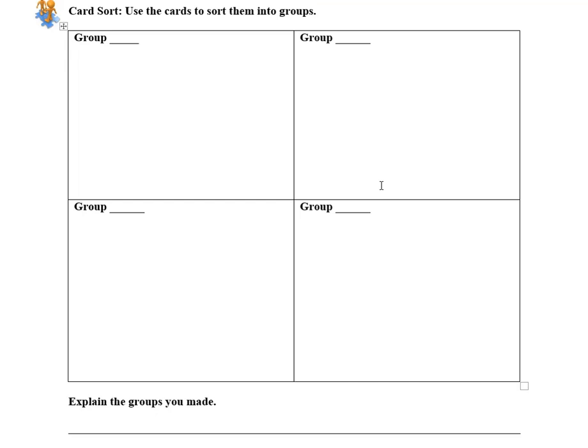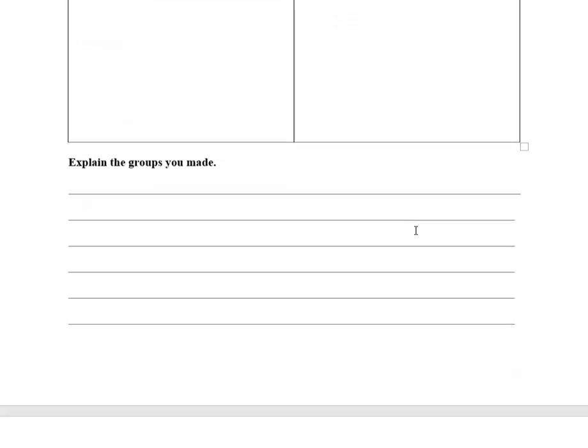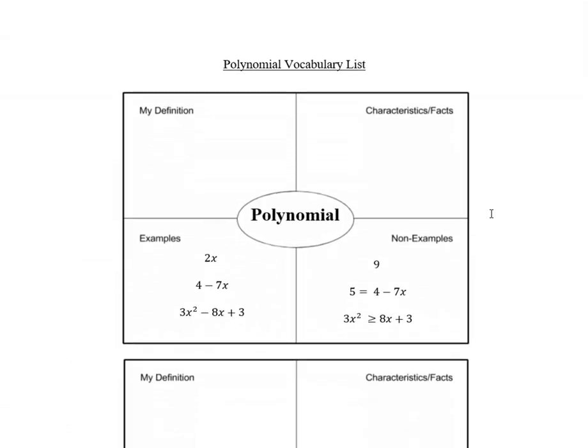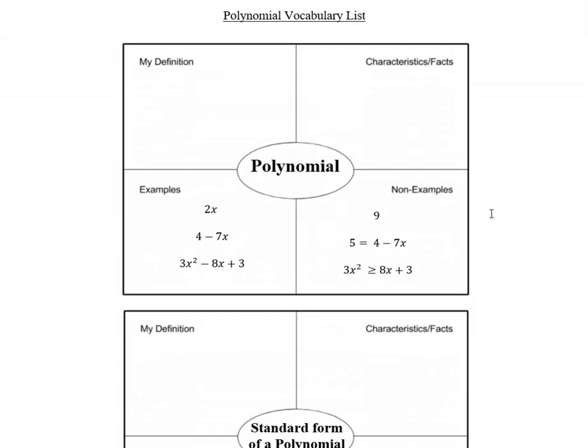Okay, let's share out some group observations. What did you notice? Oh, you noticed people had separate groups based on fractions and decimals. Another group had positives and negatives together. Some groups had positives and negatives separate. Oh, very nice. Some people combined based on the numbers that they saw. Other people combined based on the variables or letters that they saw. Excellent.